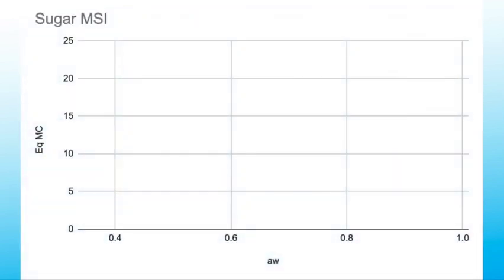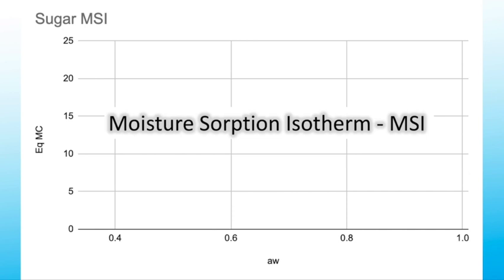The graph that is created is known as a moisture sorption isotherm. A moisture sorption isotherm displays the relationship between the moisture content and the water activity of a product. The main use is to predict and extend the shelf life to ensure that the selected product is ready and within customer acceptance by the time it hits the shelves. Now, with the explanation out of the way, let's see what our results look like for our different samples.